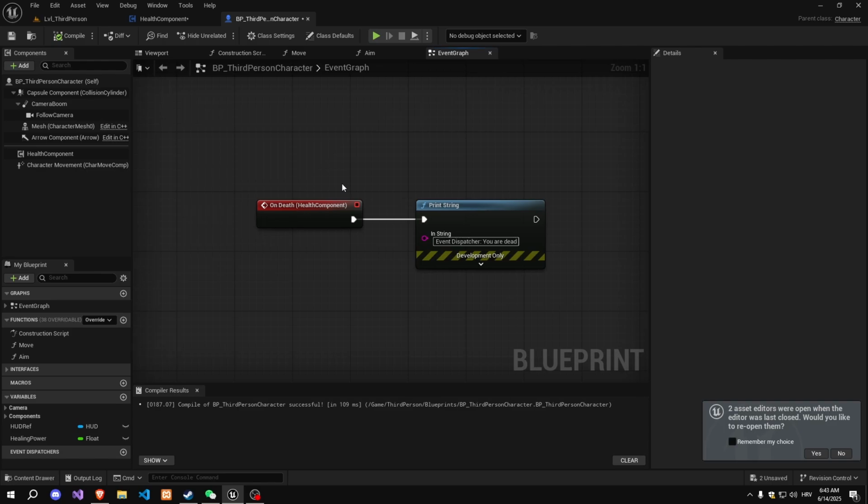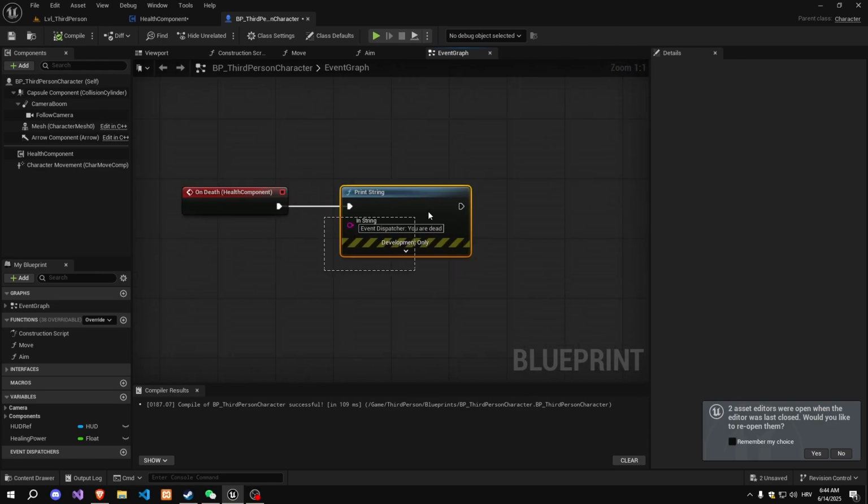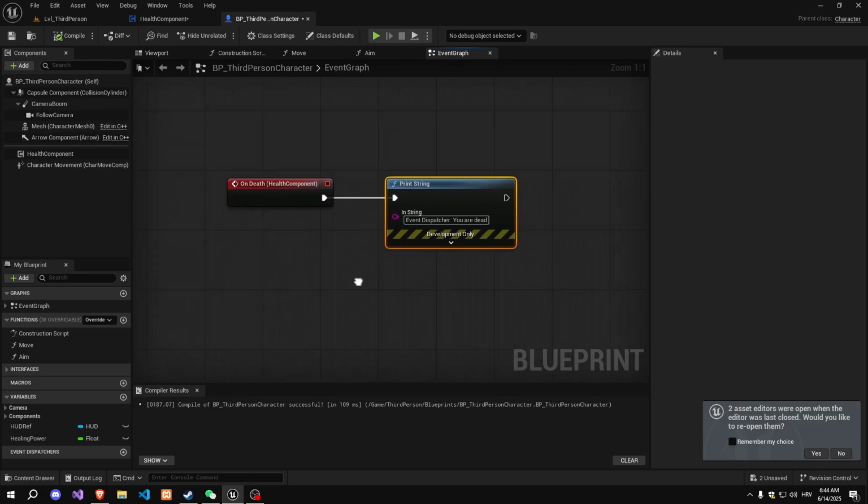So it works. Now you can really be creative with what you want to do with it. You can create a game over screen. You can do a lot of different things, but I'm not gonna go through it in this tutorial. But this is a great foundation for you to create some death logic.